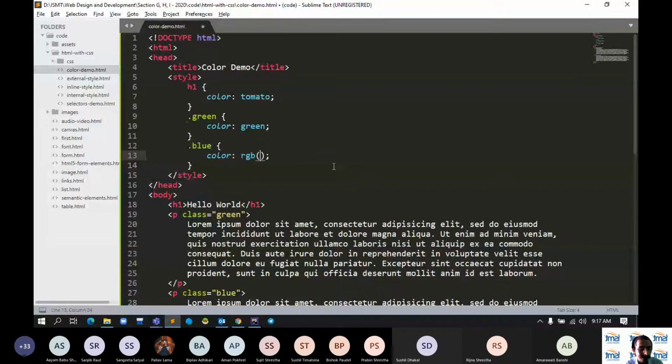For blue, RGB is like this. If you want to give blue, it is 0,0,255. This will be the complete blue because the value will range from 0 to 255. You need to provide a value for red, a value for green, and a value for blue. So red and green are 0, and if you put blue 255, it will be blue color. See, it is not changed. If you want to put red color, what you can do is 255.